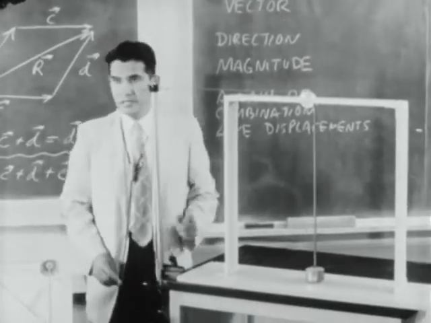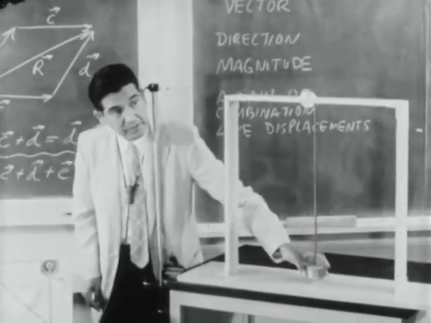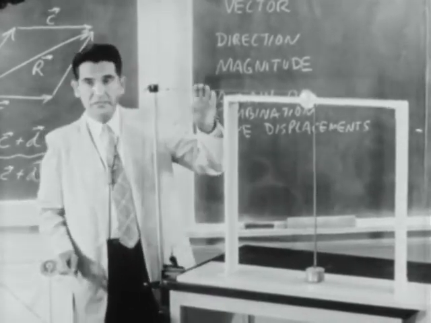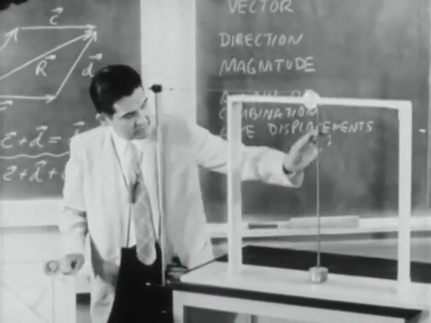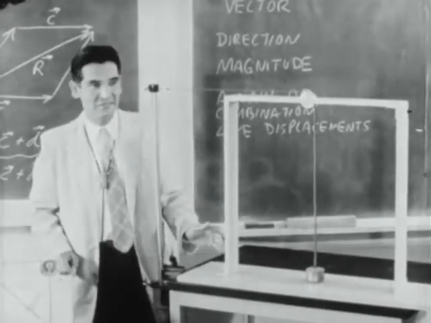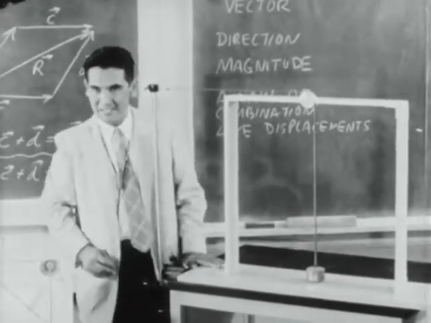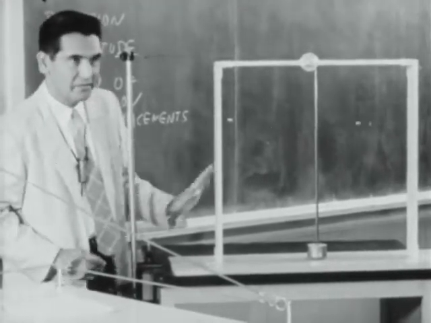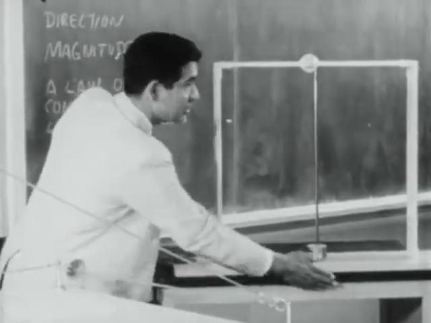I have a device here in which the weight can experience an upward displacement. It can be just lifted. But you see it's constructed in such a way that I can also give the rod on which the weight goes up a horizontal displacement. Now, when I push this board, you will observe that it will have both horizontal and vertical displacements.